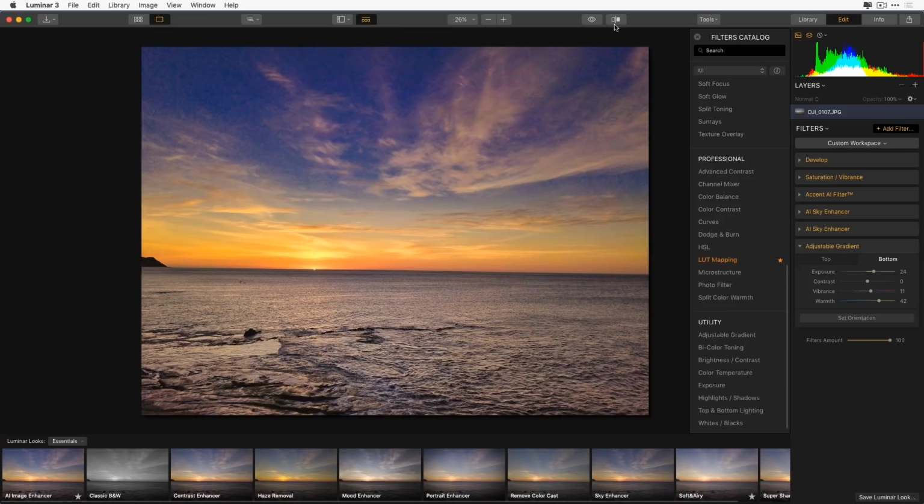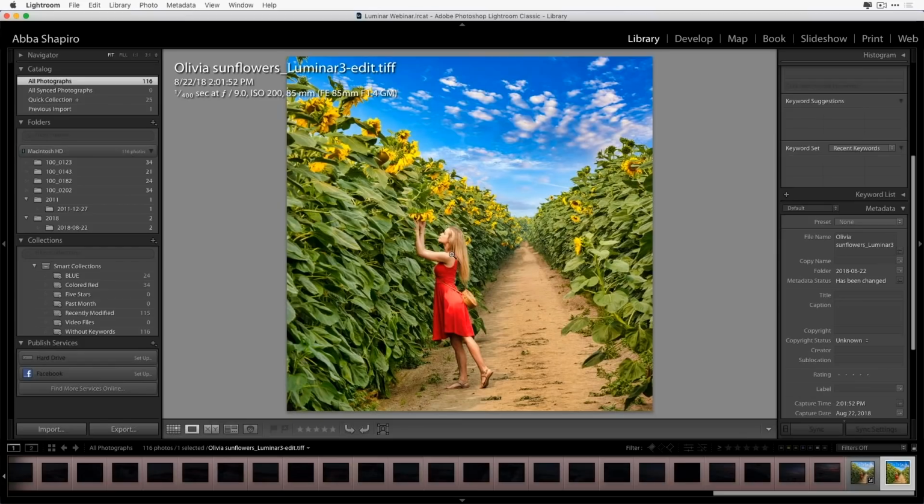So I could start in Lightroom and send it over to Luminar, or start in Luminar. And then if I like this and I wanted to keep this in my library, I could click on this, and I could either export this as a TIFF file or a JPEG that I can then bring into Lightroom or put into a folder that I could then catalog. Or as you saw earlier, I could send it directly to Lightroom at this point in time.